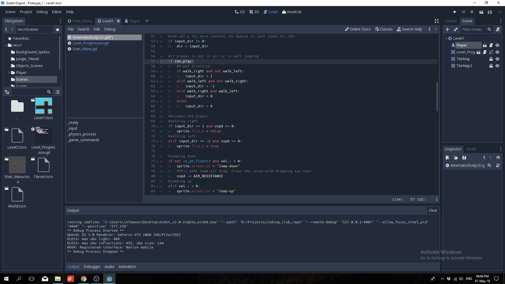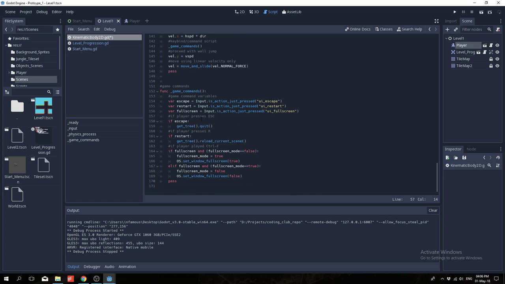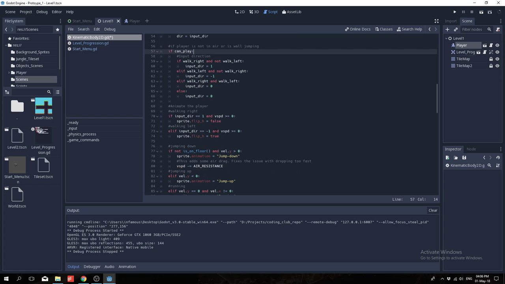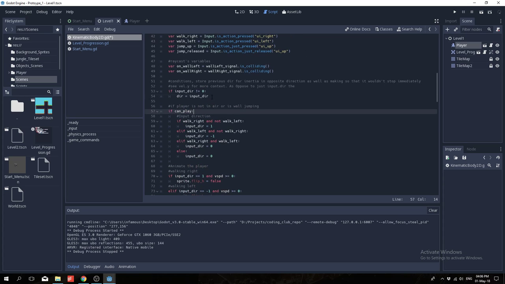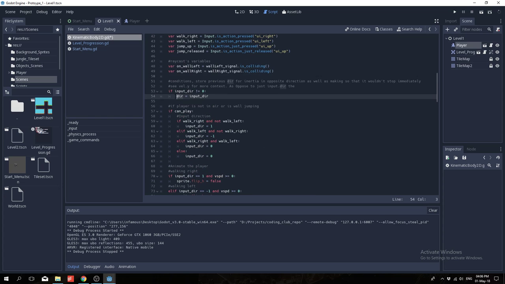It's where can play is residing, in this condition. So input dir and dir is different from this line of code here. If input dir is not 0, dir is input dir, meaning direction remembers the last input from the player.